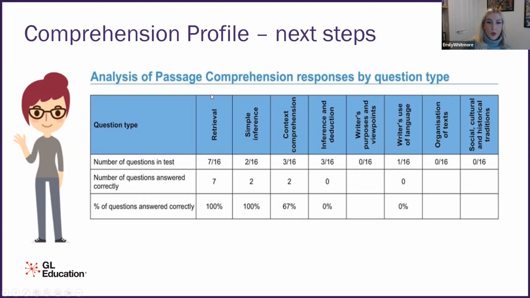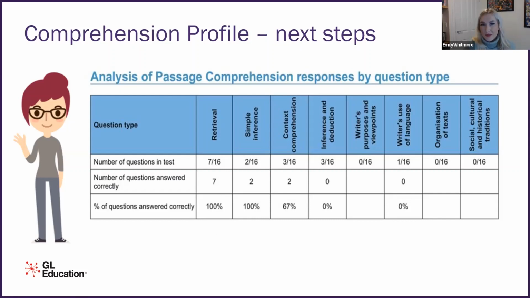So for example, if we're just going to use this one here, this student had 7 opportunities with comprehension retrieval questions, which refers more to simple recall, like are they able to identify the setting, the characters, what was going on. And we can see here that with 7 opportunities, the student also got all 7 questions correct.